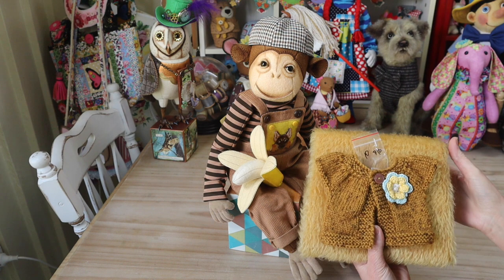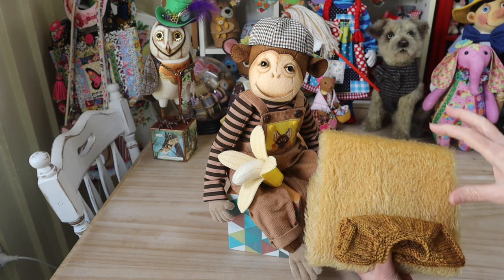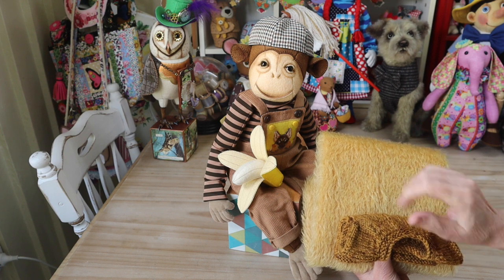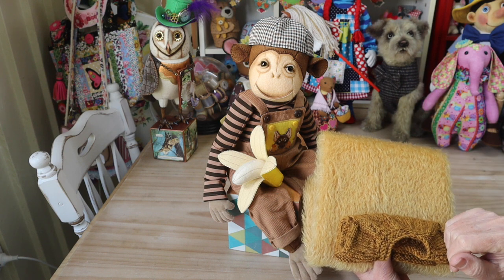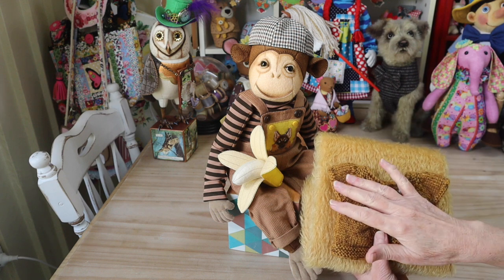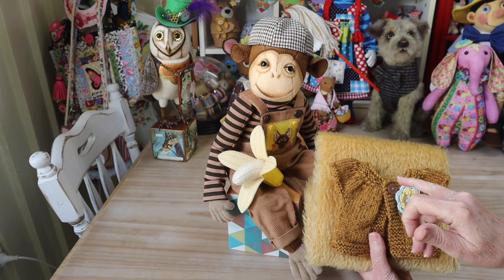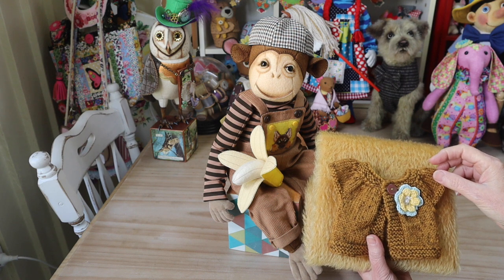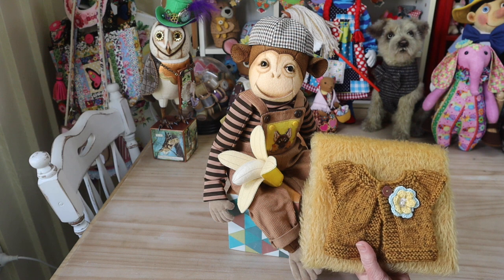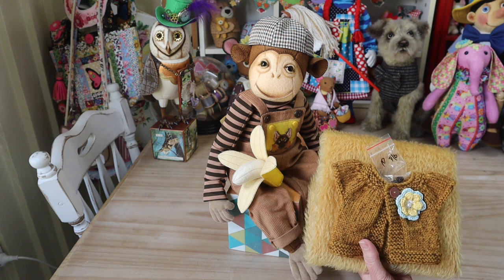Now let's have a look at our giveaway pack. This month I have for you a beautiful piece of mohair from when I was making Pooh Bear — this is one of the nicest qualities of mohair I've worked with in a long while. I've already washed it for you and directionalized the fur, and it is that gorgeous soft gold. It's a shorty, and there's probably enough there to make a bear about the size of Darn Cute. I've also given you one of my beautiful hand-knitted cardies from my stash — I love cardies, and this one goes so well. I'd love to see a little bear made up and wearing this. I've also got some beautiful amber premium glass eyes in there as well, so it's a great little pack to win.